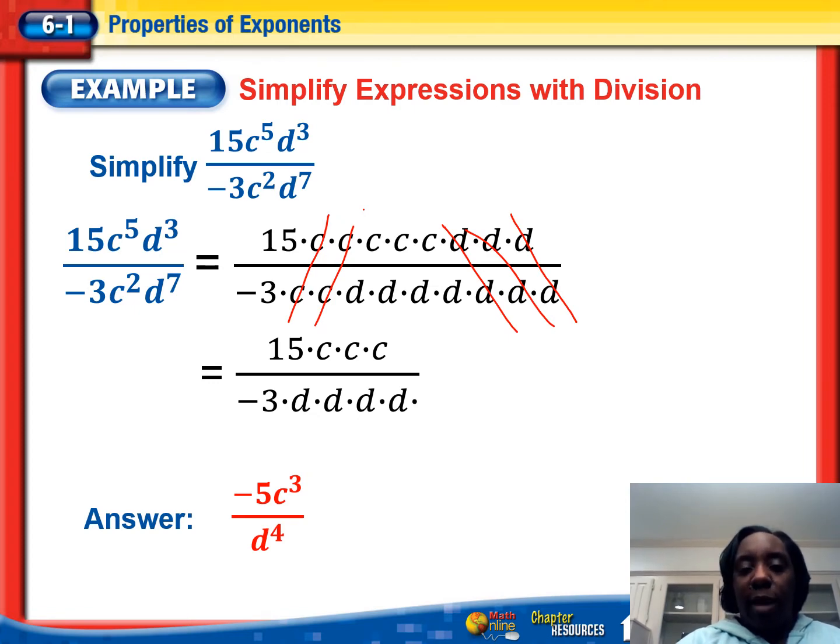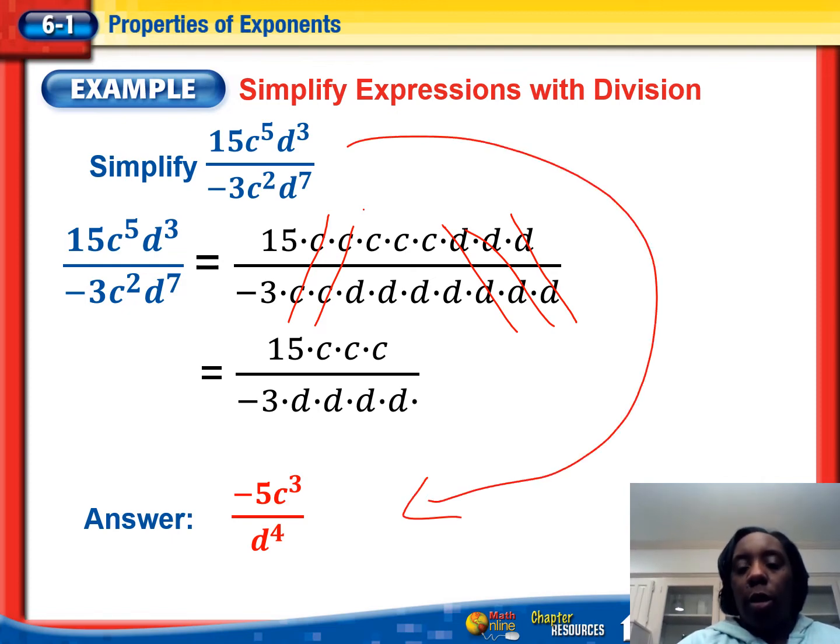Well, let's look at it mathematically. Let's look how we could have gotten from here to here quicker than doing the expansion. All right, well, 3 and 7, if I subtract those, I get a negative 4. Well, that just means it was more in the denominator. So I'm going to leave it there because there are more d's in the denominator. I don't want to write a negative. So I have d to the 4th. So I need to look at that as 7 minus 3 is 4. There are more d's in the denominator, so I leave him in the denominator.